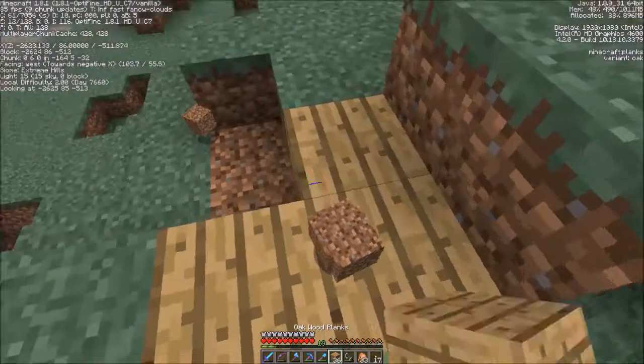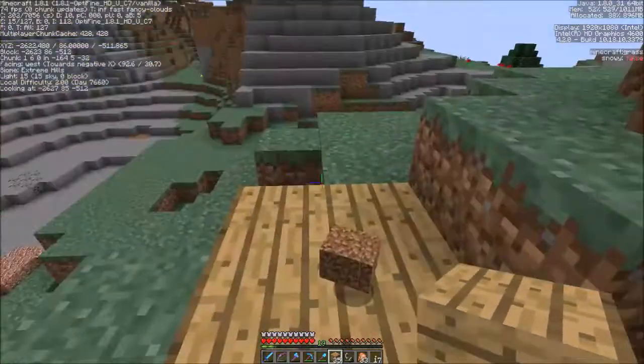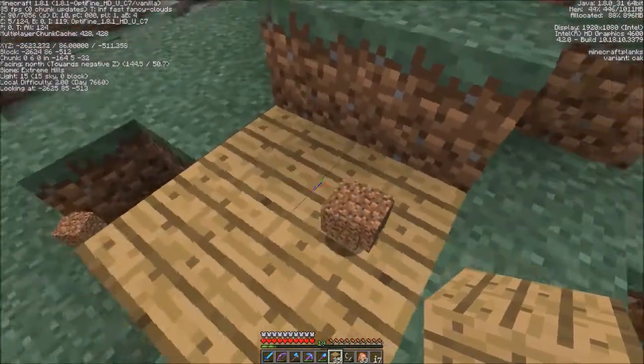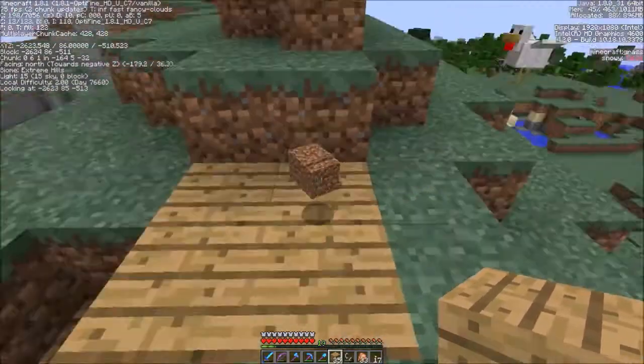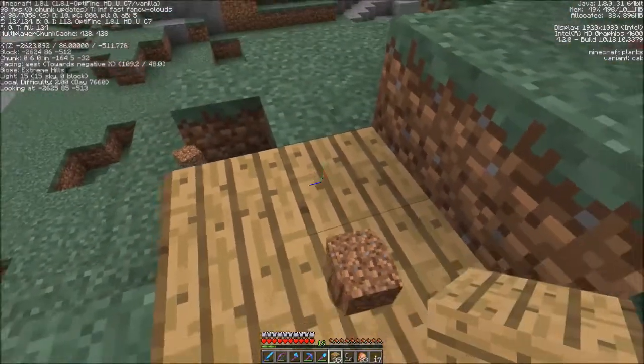Well, I'll just mark out these 4 corners of the chunk, and this is where I want to have my beacon, because I'm going to have 4 beacons. Well, this isn't the location, but these are the position X and Z's of where I want them.